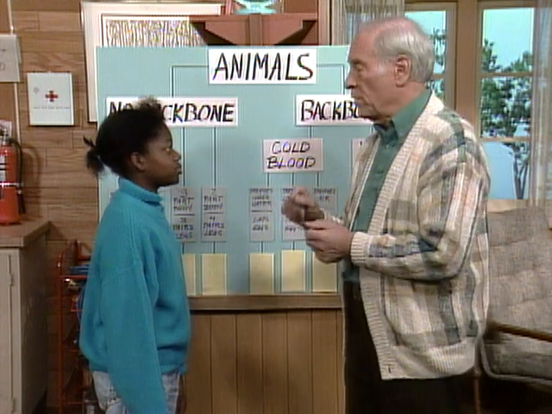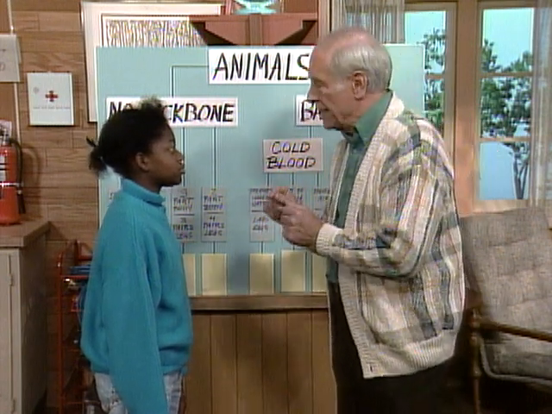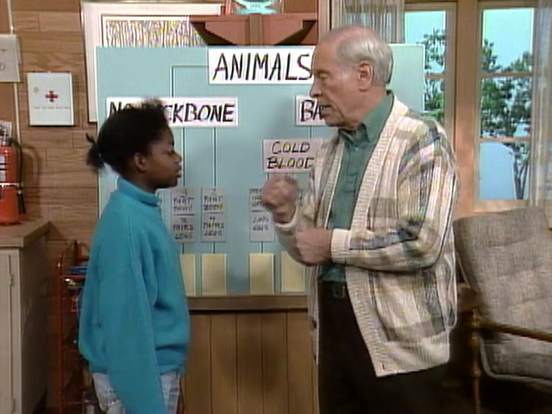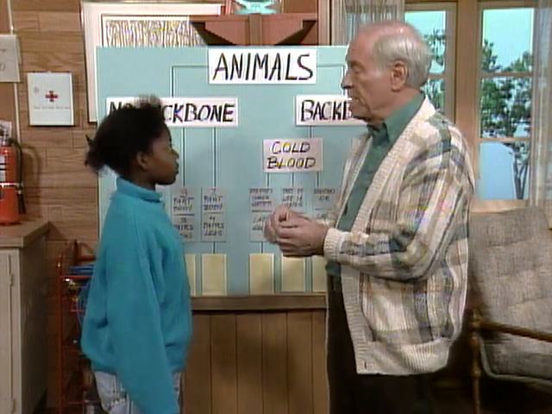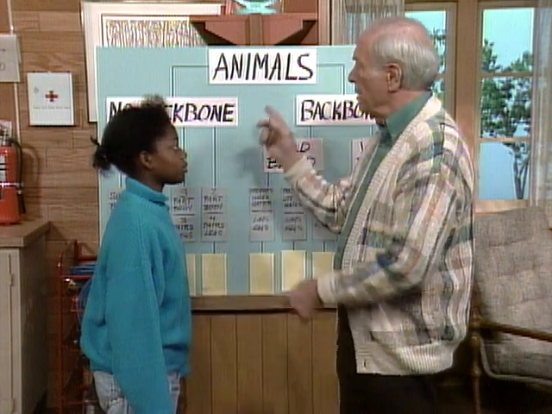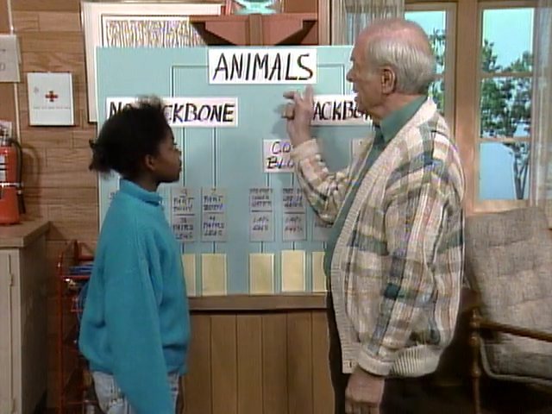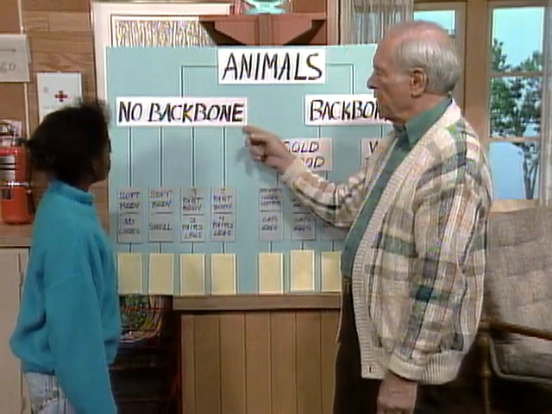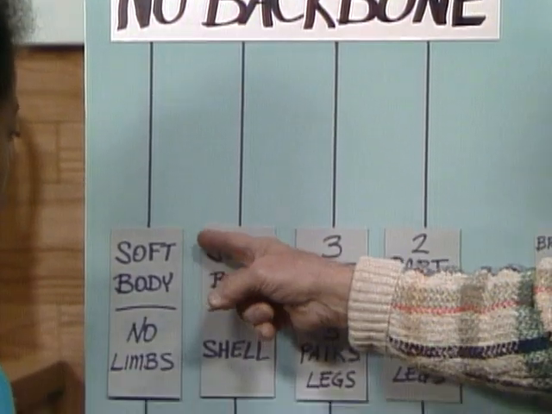We're going to classify a whole group of animals, and they're all going to be live and hidden here in this room and over there. And you're going to have to identify them before we reveal what they are by looking at their characteristics. For example, they're all animals. Then there's a whole group with no backbone. Then there are 4 here that have different characteristics.